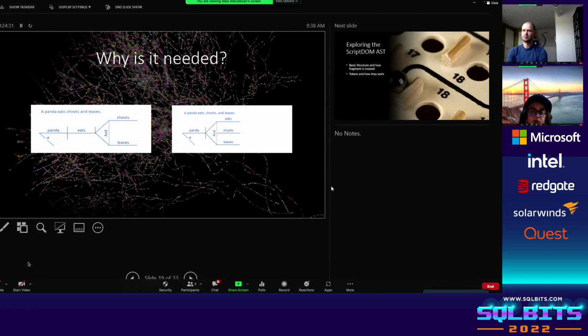Before we go into the visitor class, why do we need this abstract syntax tree? A common example is a statement like "a panda eats shoots and leaves." The statement in and of itself makes sense, but if you have the Oxford comma that separates the verbs, you can see it in a completely different light. This is the purpose of the tree: to put the right parts of the syntax in the right place so that you can find them, as opposed to a text-based search, which will randomly find something wherever it sees an occurrence. Adding the important context is what the abstract syntax tree does, and that's why we need it.